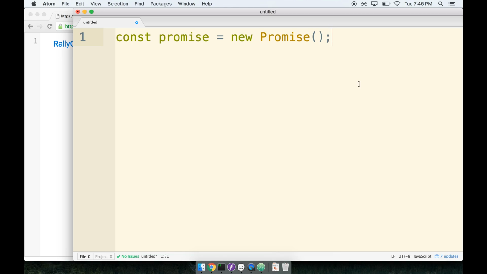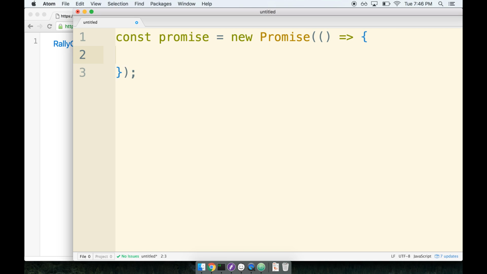So there's a couple of little areas around promises where it's really tough for me to do any type of reasonable lead in. So there's a couple areas here where I'm just going to put code up on the screen and we're just going to have to talk about what it's doing and why it's doing it, okay? So just keep that in mind. Inside of the promise constructor right here, I'm going to add in a function.